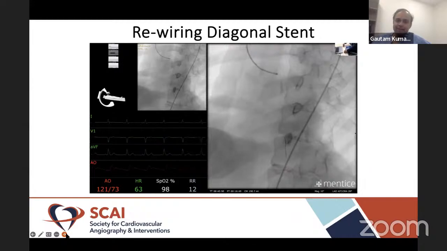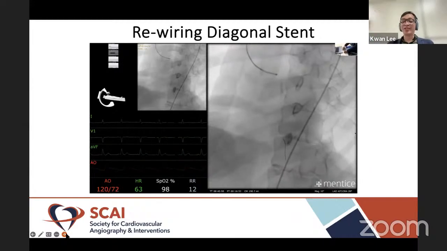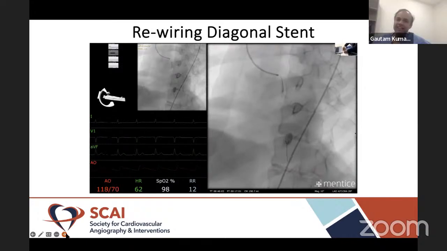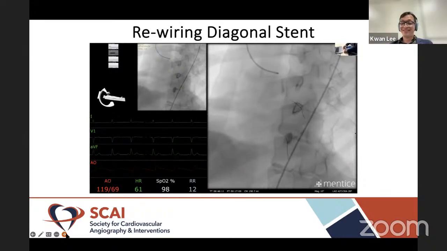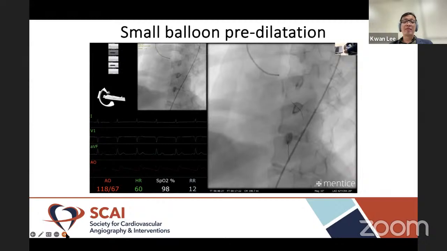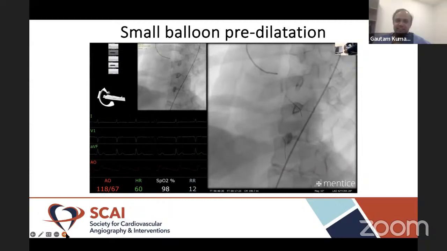We're withdrawing the wire after the POT in this case. Yes, that's right. This is virtual, so it's okay. But we are recrossing again here, proximal again. We clearly didn't end up under a stent strut in this case because we were able to cross pretty easily. It's amazing. Dr. Kumar is so good. All right, and then life was this easy.